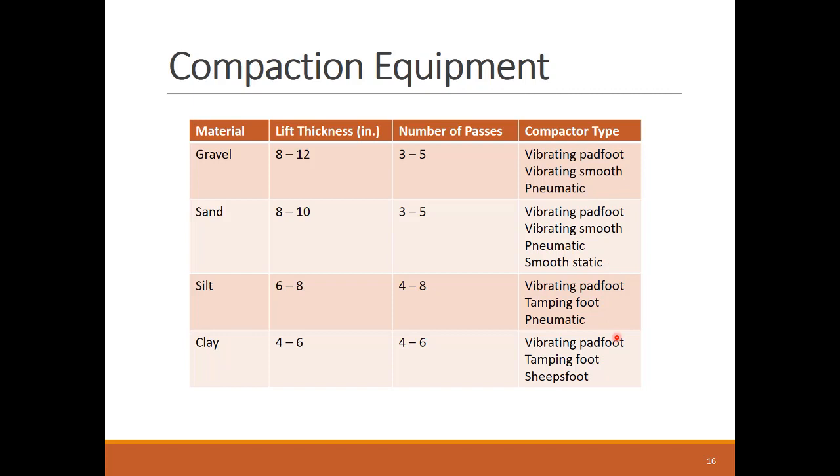We see here this summary table that lists the vibrating pad foot for gravel, sand, silt, and clay. Pneumatic rollers are also effective except for the clay material. Smooth static rollers are effective in fine granular material like sand and pavement. Finally, tamping foot and sheep foot are effective in cohesive soil.